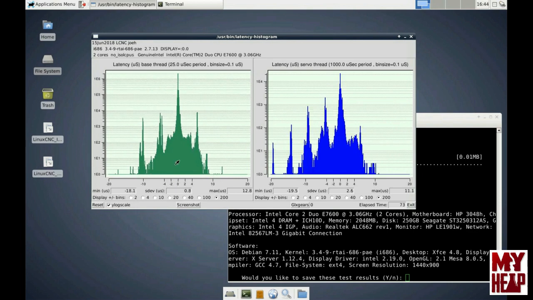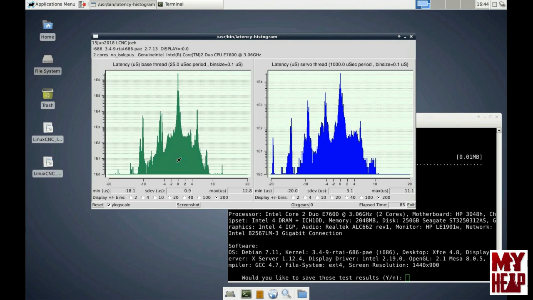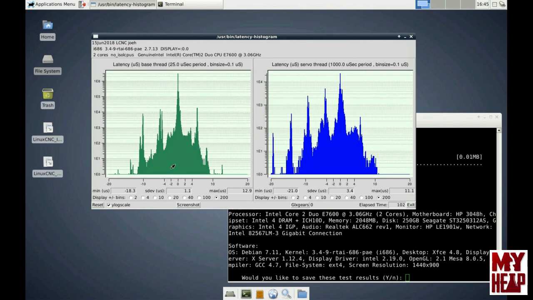So let me explain that just a little bit. Let's say that we're expecting a pulse every 1 second, right? If it's serviced at 1 second, it will be right here in the middle. But let's say that it's serviced a little late, say 1.1 seconds. Then it would draw the line here in the 1.1 second slot. But the next one, to keep that 1 second pulse, will come in at 0.1 early. So that's why this looks symmetric. And a quick Google search on histograms will explain that.